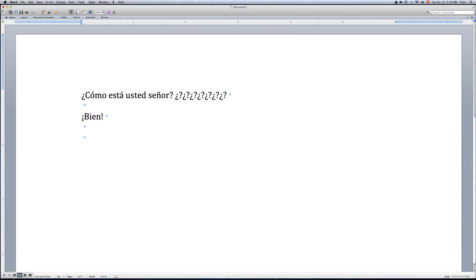Another diacritical mark that's interesting in Spanish is that you have 2 dots that can go over the letter U, so that you're trying to write the word bilingüe. If you go over to where the quote sign is on the English keyboard and you put it there, you'll get the 2 dots that go over the letter U.